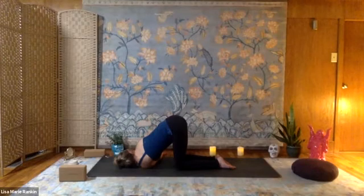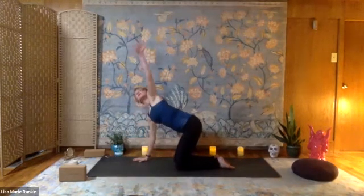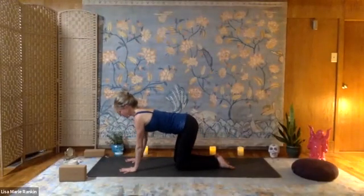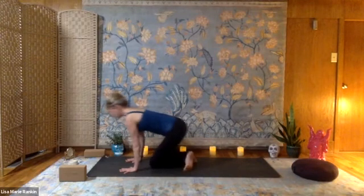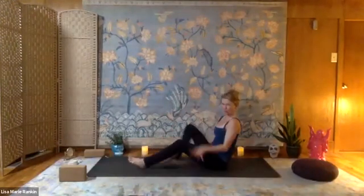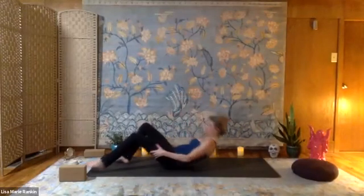Right hand can come back towards your face, pushing yourself back up. Left hand comes high, and then left hand comes back to the earth, and you're back into your tabletop. And you can cross your ankles or however you want to get there, but we're going to come back down onto our back. So rolling onto our bum, coming back onto our back.